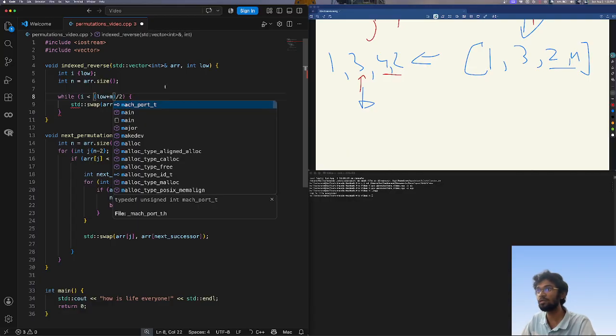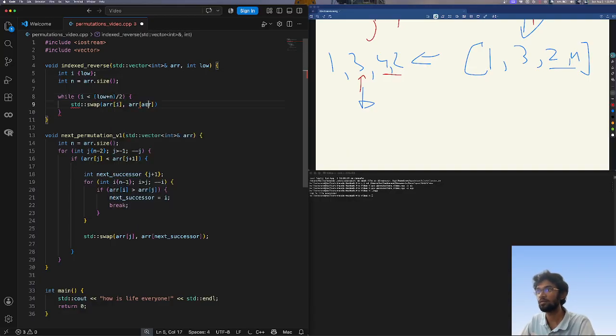This will be n. Then n minus i minus 1 would be the mirror element. We need to offset it also by low, so you need to do n minus i minus 1 plus low. That's it.